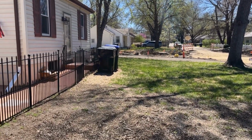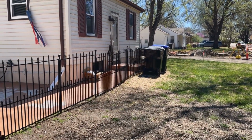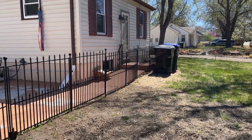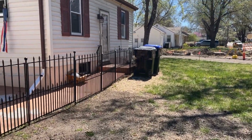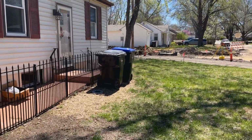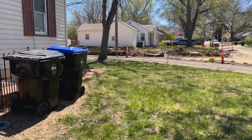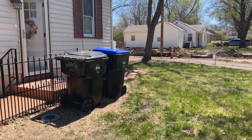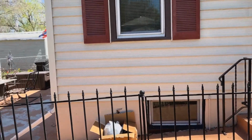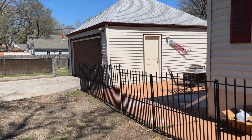So unless you're coming here to live and plan on staying here for a long time, and you don't have a lot of money, but you want to live in a house and you're happy just having some place to live permanently, and maybe you're retired and you just want to downsize financially like we did, it works out well in that regard. But if you think you're going to use your house as some kind of retirement, you might, because if you make good money, you can probably pay off your house in 10 years. So just keep that in mind. But I'm going to just finish up out here now and go back in the house, and I'll see you in a bit.